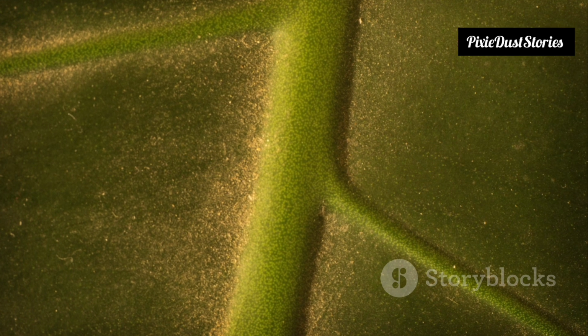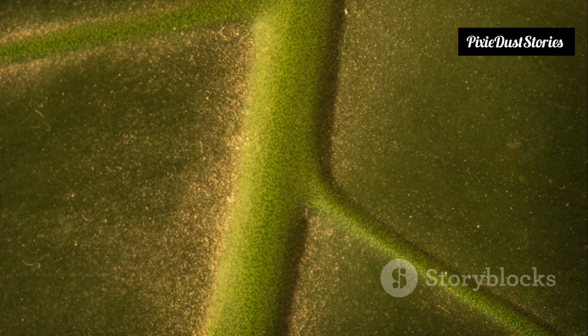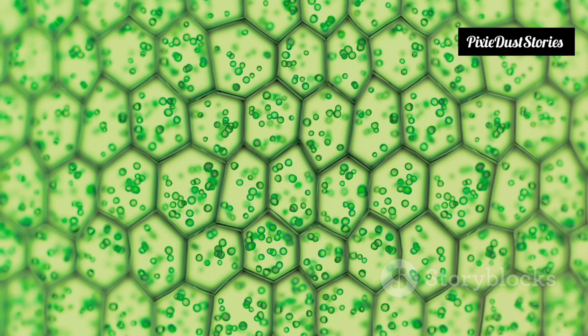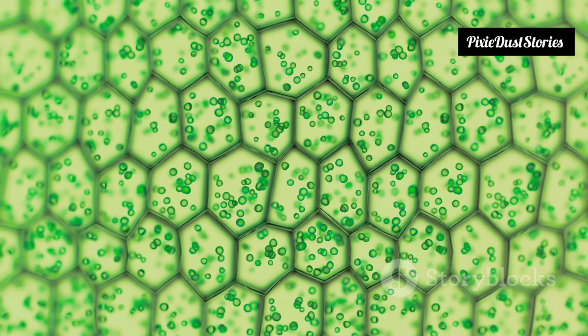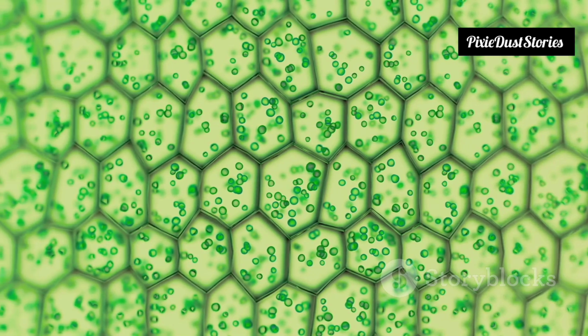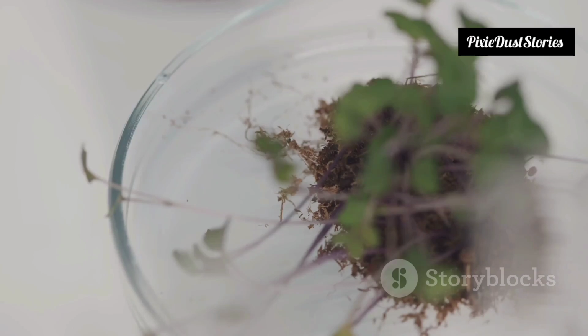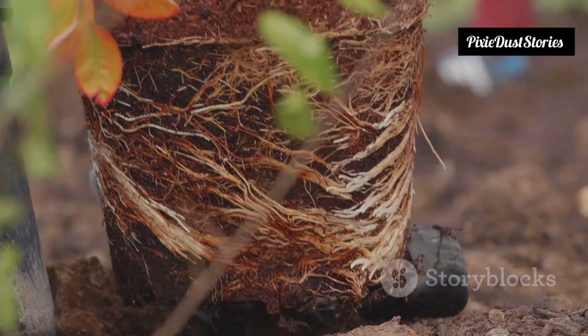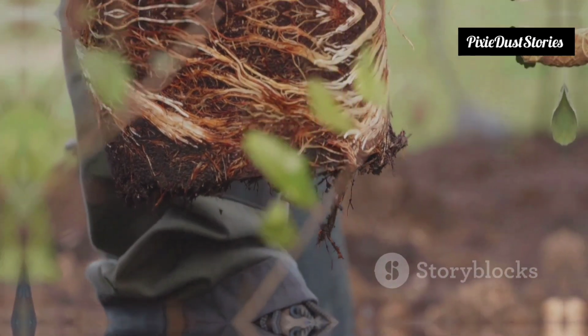Ground tissue is found throughout the plant, filling the spaces between the dermal and vascular tissues. Some ground tissue cells are thick and sturdy, providing structural support, like the beams in a building. Other ground tissue cells are responsible for storing food and water, ensuring the plant has a reserve of resources. Ground tissue is a versatile team player in the plant world.